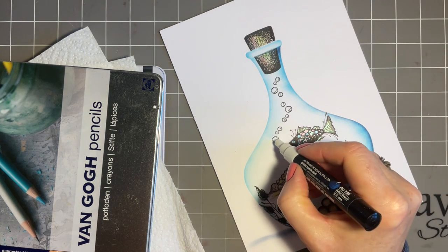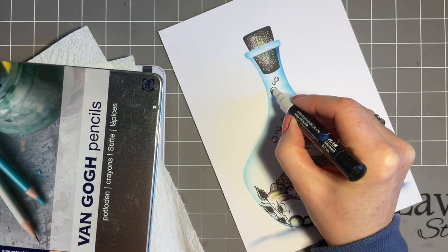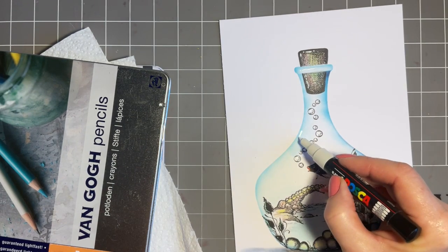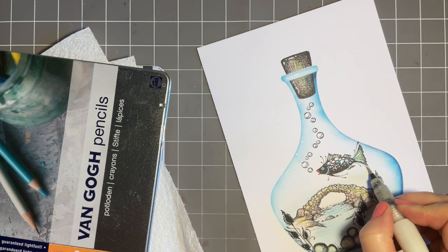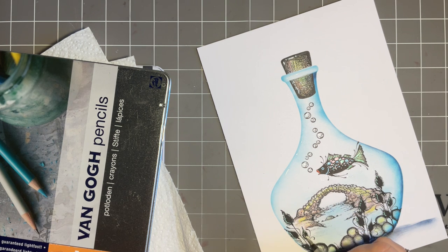And then with my white Posca, just going to add a little bit in those bubbles. And then just a little sort of highlight on the top, just on this side, and we'll maybe have a couple, just a little bit on the bridge. And then finally, a little bit more of the Wink of Stella just around the fish, so it really sparkles and it looks like that water is just dripping off him. And around that bridge. I just think it adds to that whole watery feel.